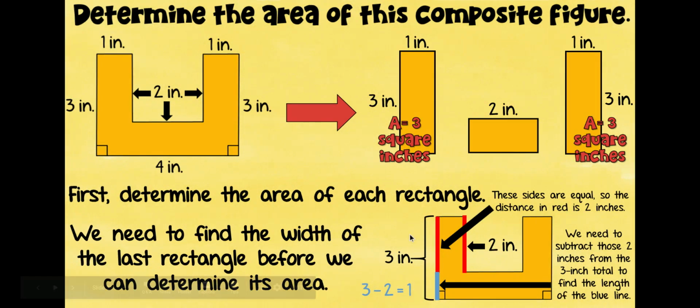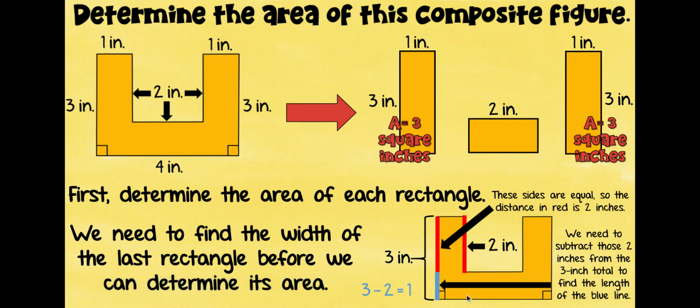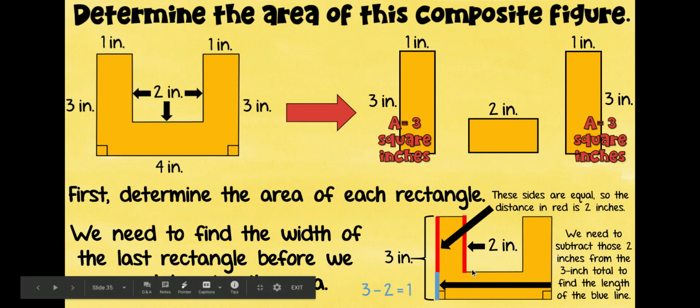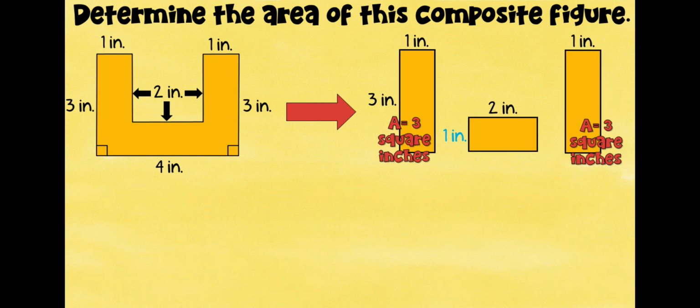1. You take the longest side, take away the smaller part, and you're going to be left with your remainder for your missing side. Okay, I'll say that one more time. You find the longest side, cut off the smaller part that's parallel across from that, and that will give you your missing side. So 3 inches, take away the 2 inches, leaves us with 1 for the height of our middle section.